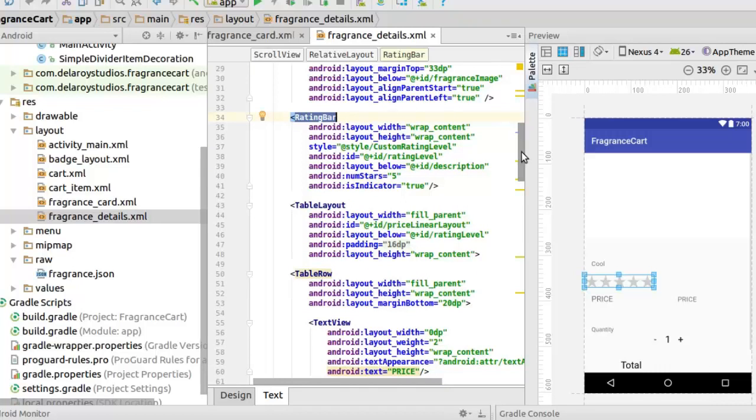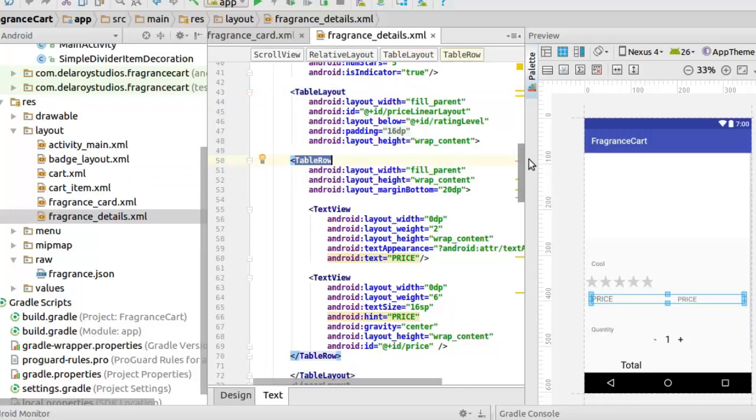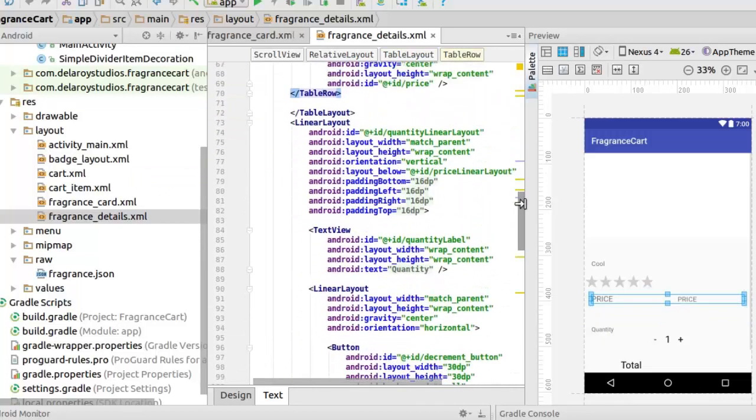Probably it has a very bad rating, or users are really enjoying it. We have a table layout that structures the price of this particular item, which houses in a row. Cool. Let's look at other aspects where we get to have the quantity. For the specific quantity that we are looking at, we have an increment and decrement button.